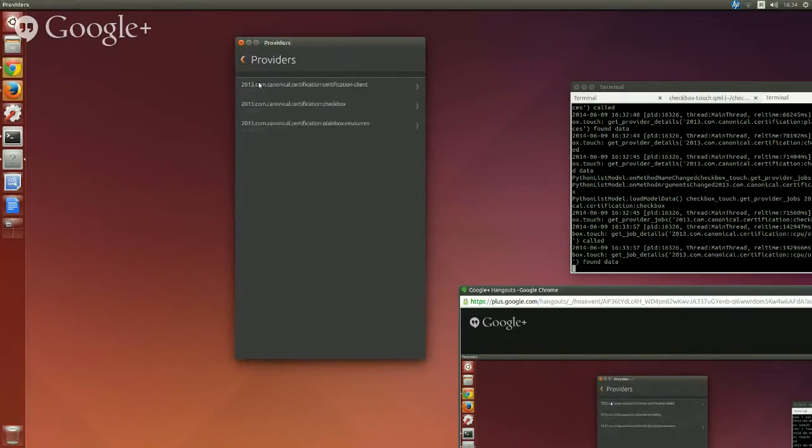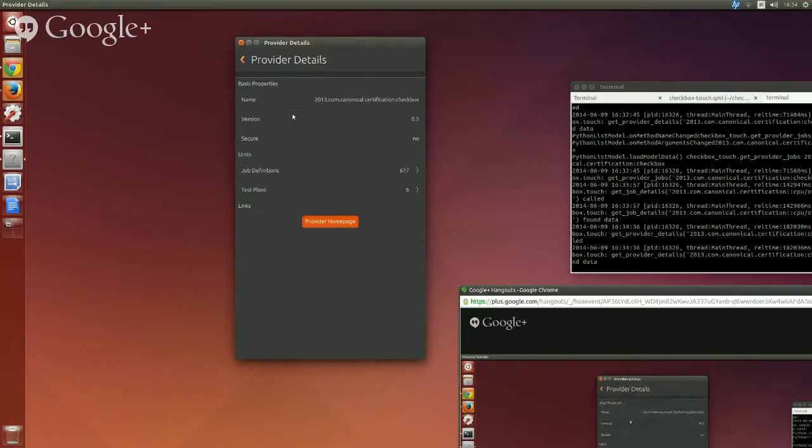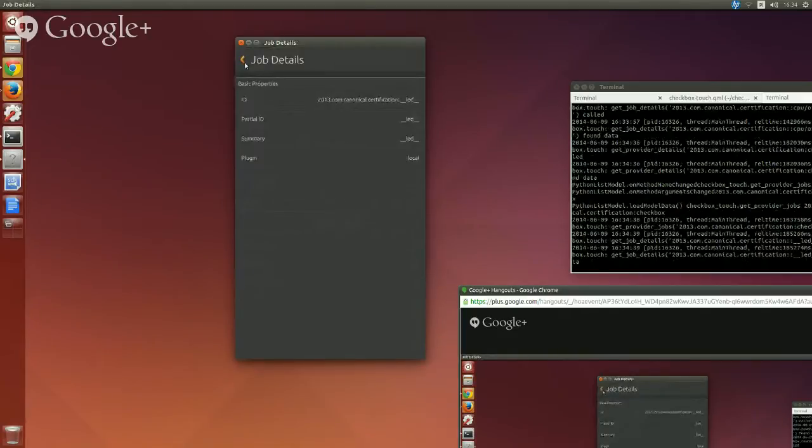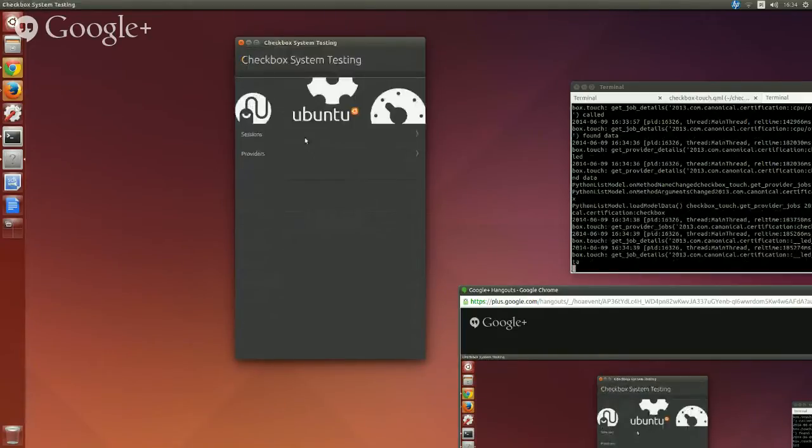Providers are equally simple. Most of those UI components are really simple because I'm still learning QML in the process. So it's like a subtitled list. You have the name of the provider here, and there's a version underneath it. And again, you can see the same pattern being repeated in many places. So that's what the application does right now.